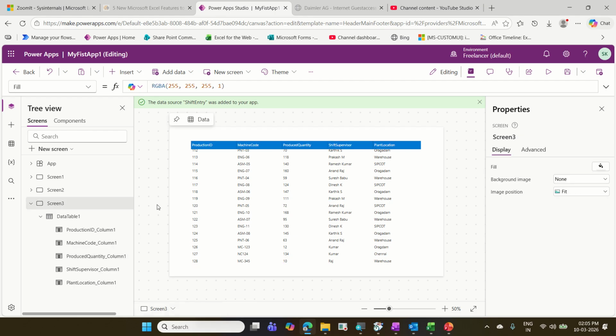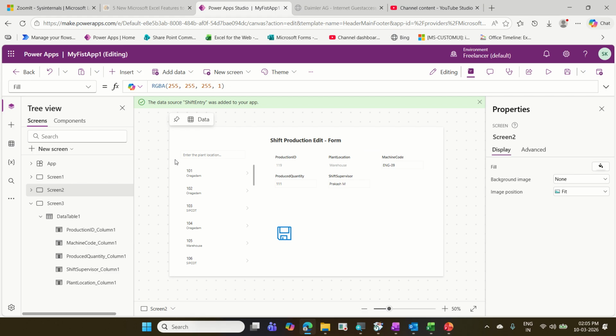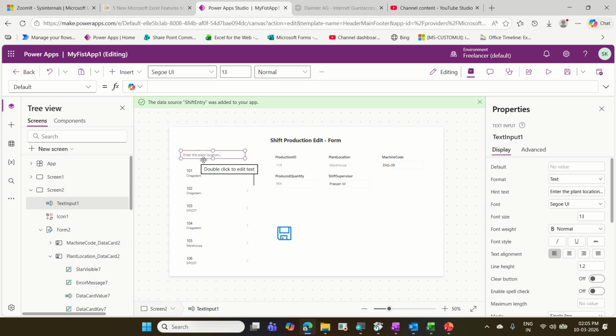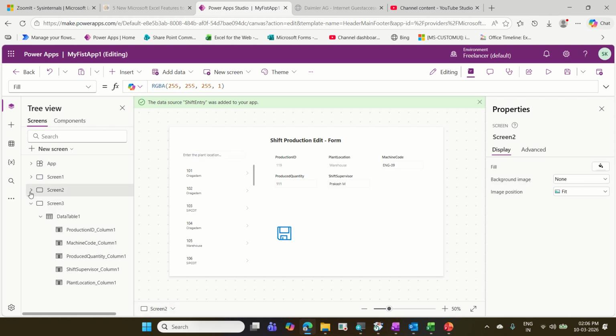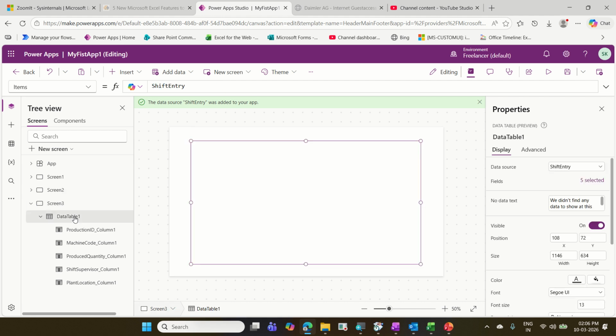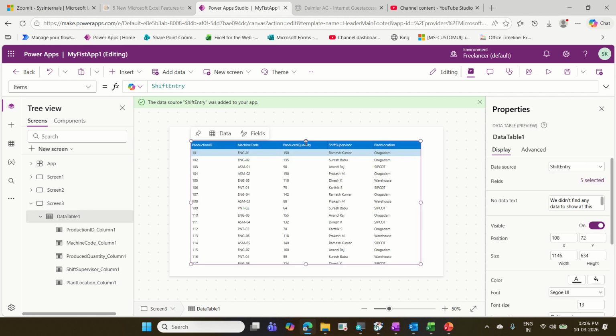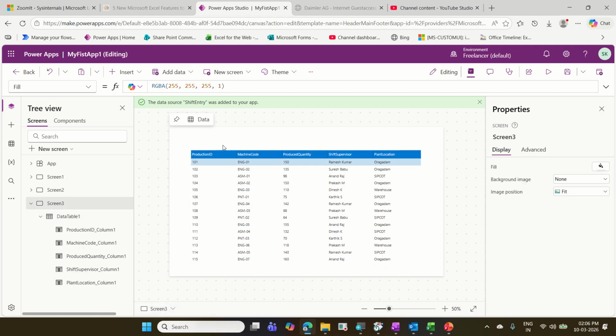But now, last session in screen number 1, 2, what we did is manually we typed the plant name, and when they type the plant name, it displays here. Now what we are going to do, first part I will do, second part I want you to try. In this data table, I want to insert a combo box or a command button. In this combo box, what are all the plant names available? Oregadum, Sipcart and Varos. It should be displayed in a combo or in a checkbox. First we'll try with the combo, then we'll see about the checkbox also. In this combo, if I select Oregadum, only the Oregadum plant should be displayed. If I select Sipcart, only the Sipcart should be displayed here.